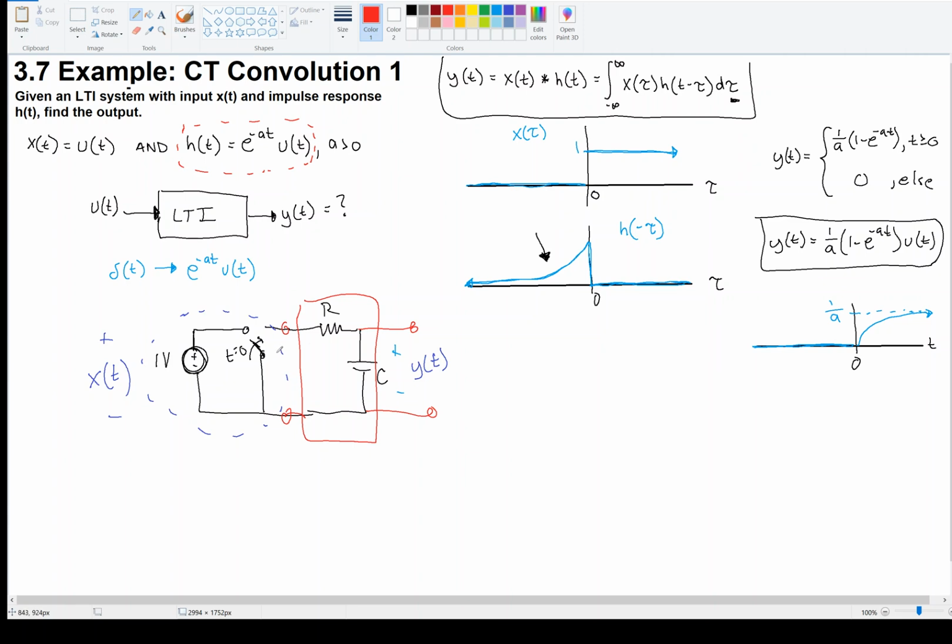Okay, so this is basically saying when you switch in that voltage, what's the voltage across the capacitor? You solved this problem in circuits class. The answer was this. And you even gave the equation, this, that the capacitor charges up when you switch that 1 volt in. It charges up. And that's exactly what we just found. However, we did not use circuit analysis. We used, of course, signals and systems. Again, don't worry too much if you don't remember circuit analysis. That's okay. We won't use circuit analysis in this course.